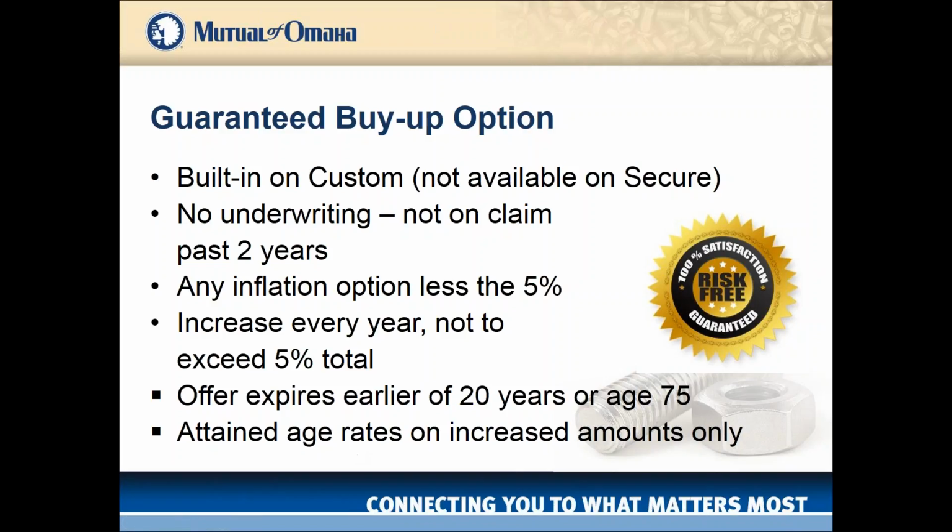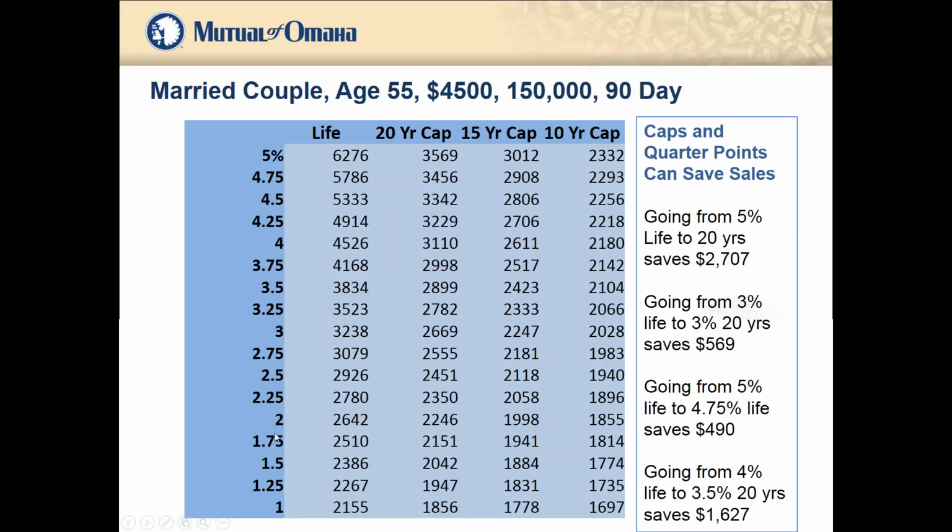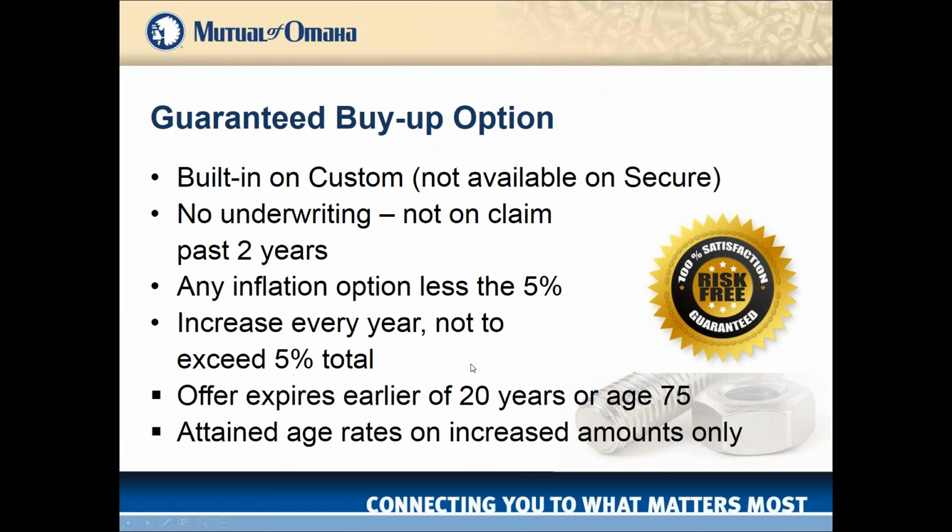It's complicated math to get to that. We do have the ability to show you how to do that. We're not going to do it today because it will be bouncing all over the place, but it's what they call a sliver premium. It's just that little bit that's from 3 to 3.25%. They bought it at 55 and they execute that at 62. They're getting charged the age 62 rate, but only on that quarter point inflation move. The base premium stays the same. Okay, so that's the first of the two. We'll back up. We don't want to get into the middle of this thing here. So the first of the two.